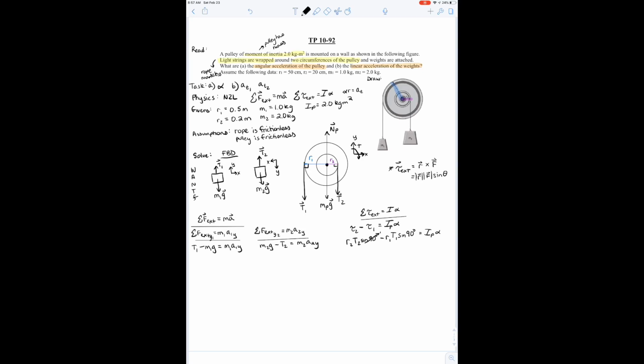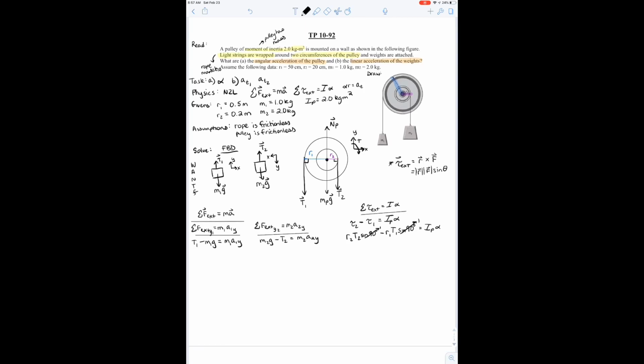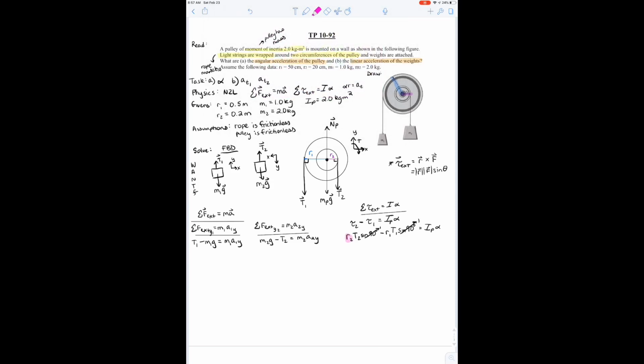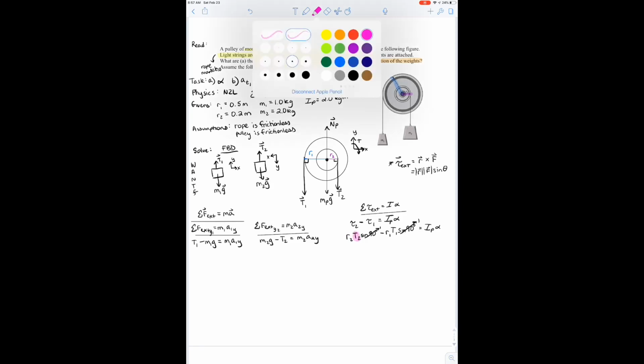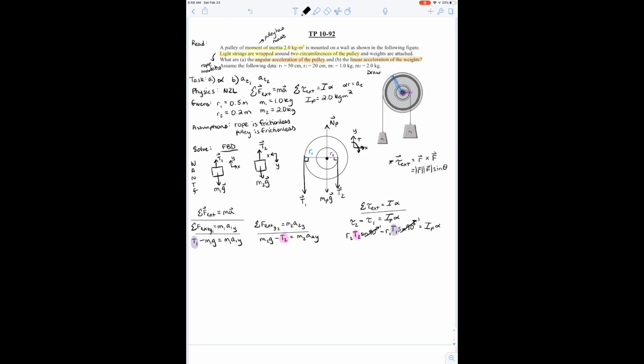Okay, so sine of 90 is equal to 1, so that's nice there. All right, so now I'm going to highlight one thing here. In this case, we're going to use this color. All right, so I don't know my T2 value, and I don't know this T1 value. But if I look over here, I can solve for those variables pretty easily, and then I can substitute them into my equation there, because my goal at the end is to determine and write an algebraic expression for that angular acceleration. So I'm going to do that now.